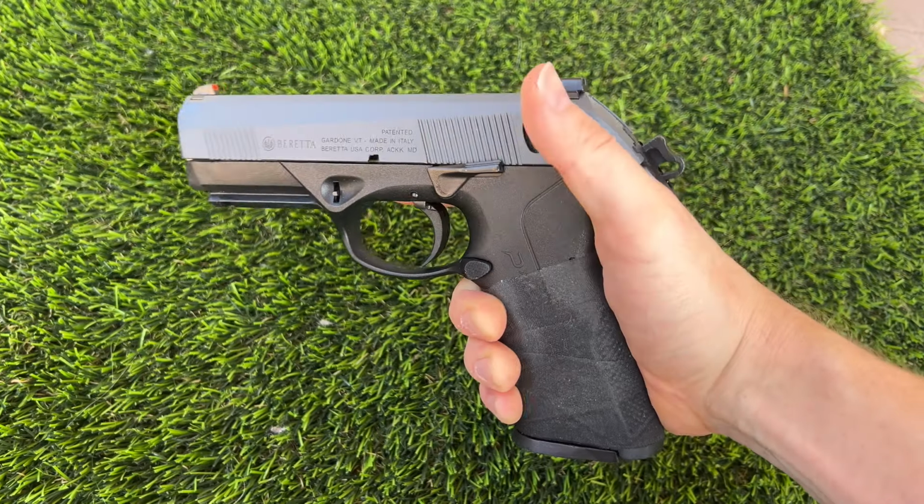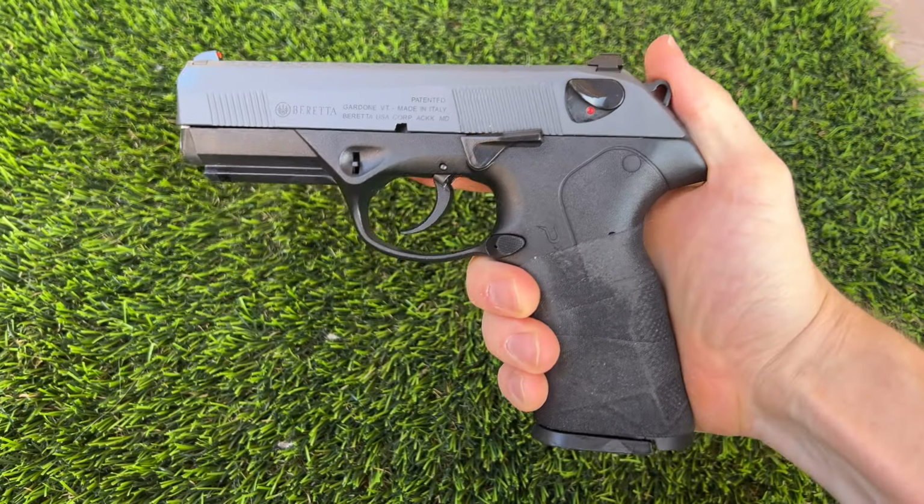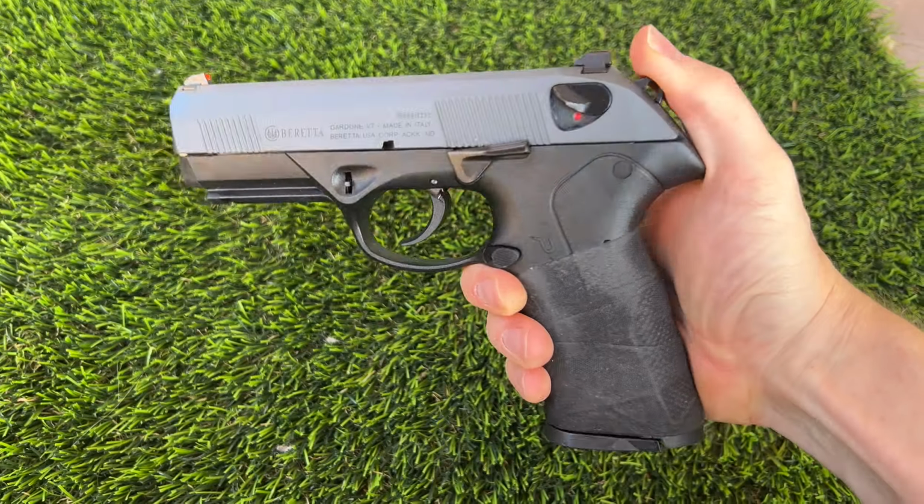The low profile decocker on this is perfect. It is a G style decocker, so it's not a safety. When you press it down to decock it, it springs back up, so it's always ready to go.